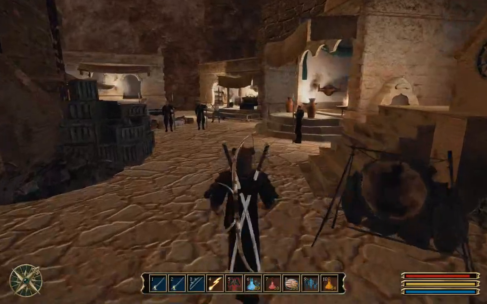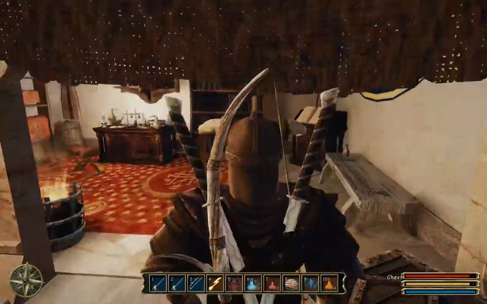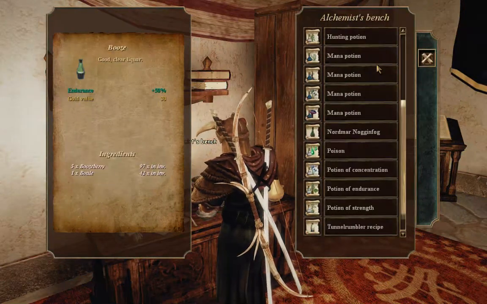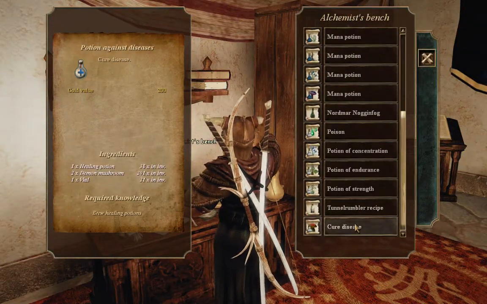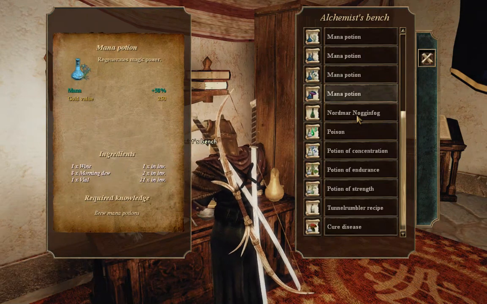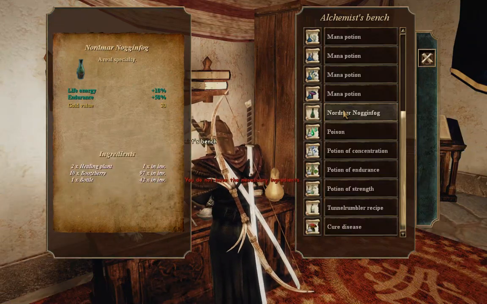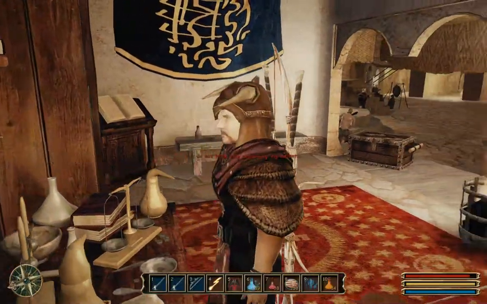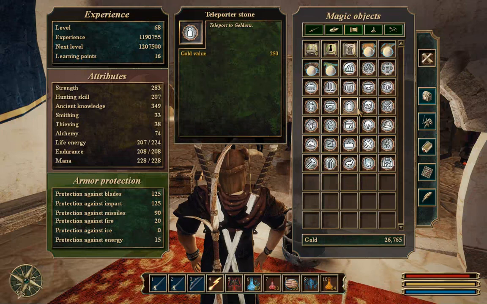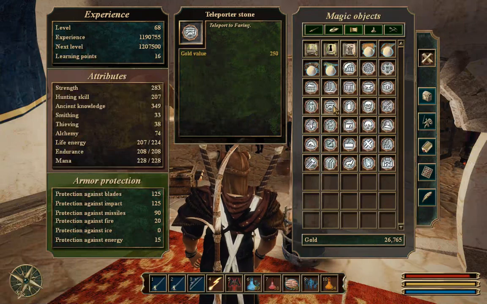Now I need to search for a cauldron. Or what's an alchemist's bench? I don't have the... I don't have the ingredients for that. I need one healing plant, eh? Now, I don't think NPCs like alchemists sell healing plants, but I could check.